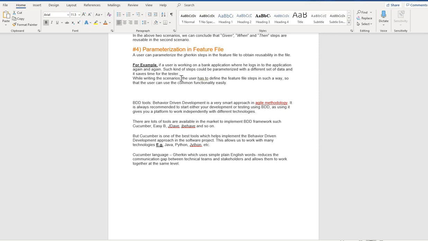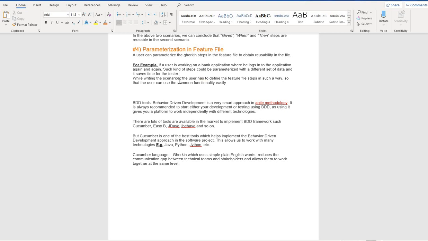So we know this is the banking application. You may have to test your login function for a banking application with different sets of data. Different sets of data means it could be valid, invalid, both invalid, both valid, or could even be empty. So all these are different sets of data to test the same function. But you don't want to write the same function again and again for providing the different sets of data.